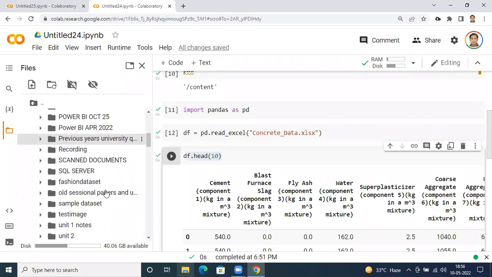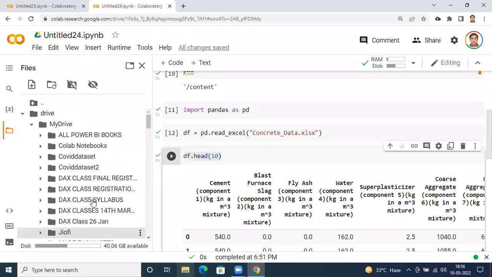Different folders are there. My folder was, I think, sample data set. Within that, I have a file known as hrdata.csv. Somehow I have to reach this file and access it. Okay, so my G drive is available now. It's a matter of only one minute to access this. How? I'm coming again.